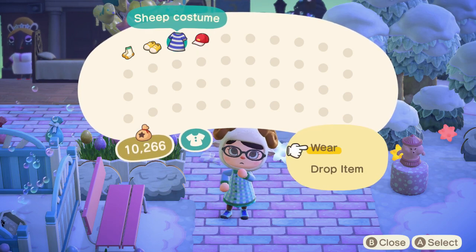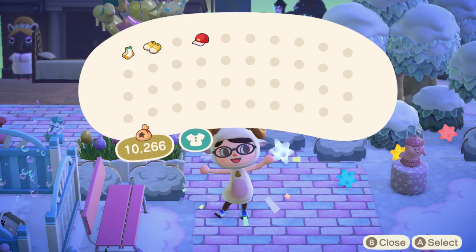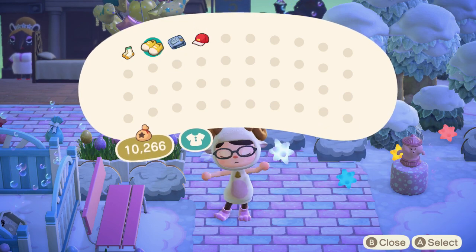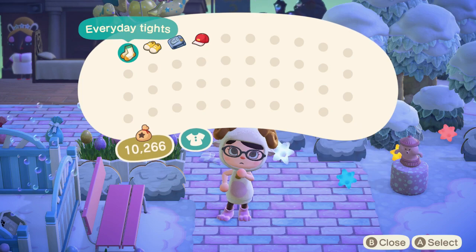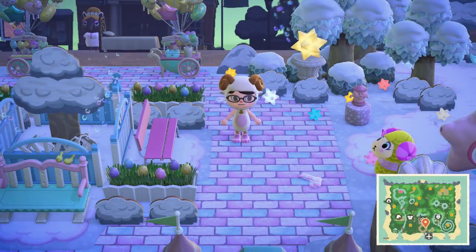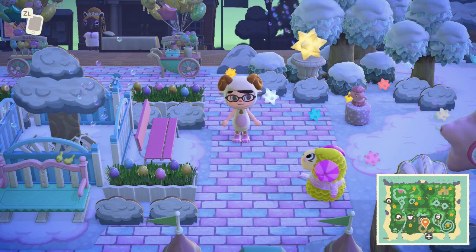I figured since the island theme is Dreamland and all the villagers are sheep, you can dress up as a sheep as well if you would like. Now there are lots of gifts scattered around, so you'll kind of see those as you go through. Well, good morning, Willow.